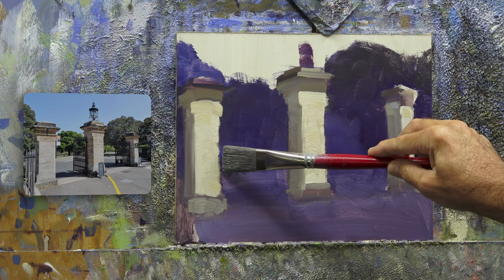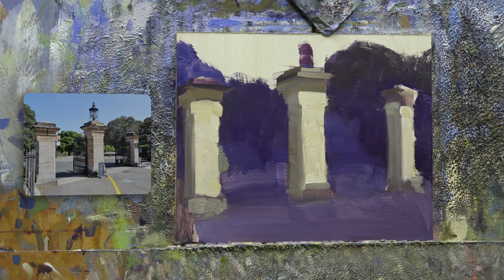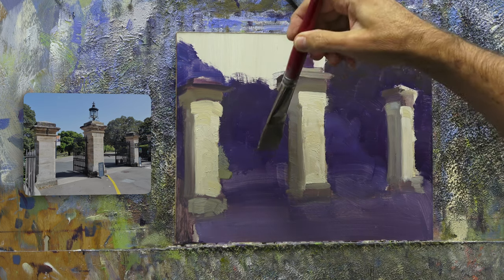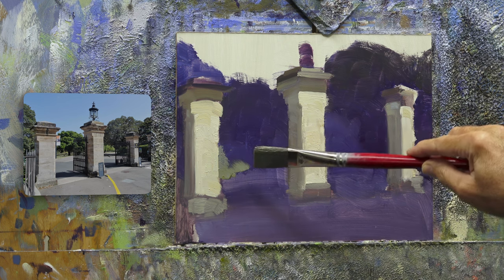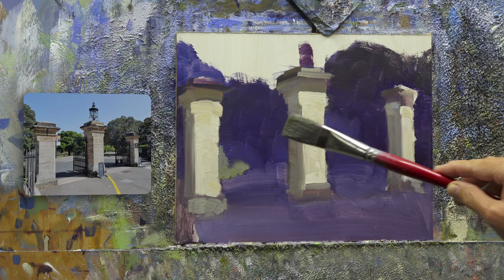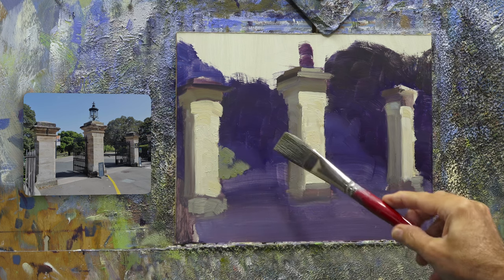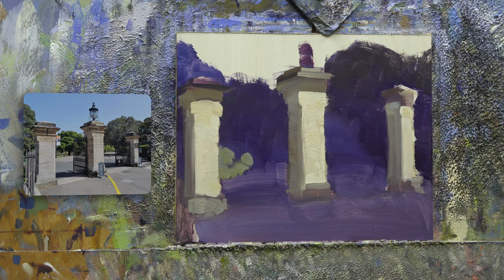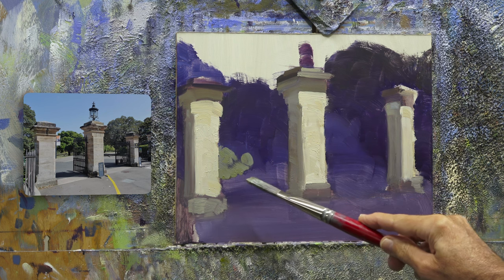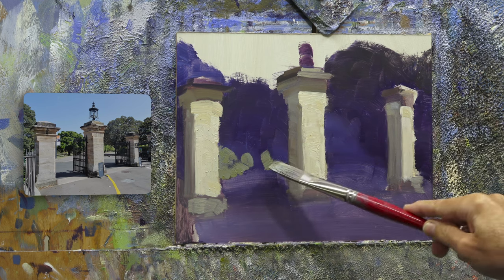I do work wet in wet — it's probably one of the most frequent questions. But I think the true secret and key is to not put the underpainting on too thick, so it's not the same thickness overall. The way I plan it is: if you look at the tree through the middle area, that foliage — where I can see a lot of foliage and a lot of light — I'll aim to get a little thinner in that area. But where I see shadows, say in the trunk and where some of the shadows may be, that's where I'll go a little thicker.